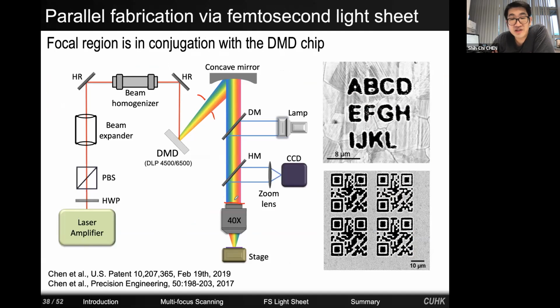So what we're doing here is we purposely clip off a portion of the spectrum. So when some colors are lost at the focal plane, the point spread function is going to be worsened.